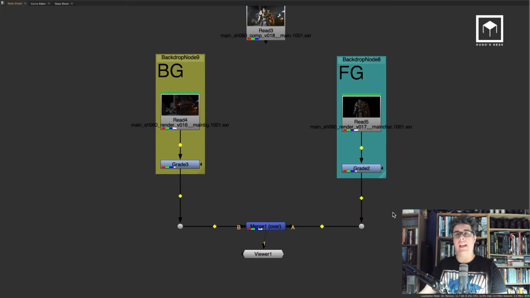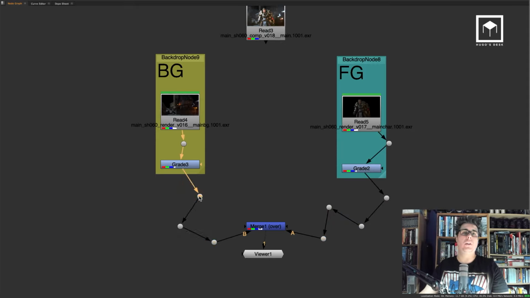You can also press at any moment the Command key on a Mac. I believe it's a different key on Windows. I don't have Windows here with me. But if you hit the Command key on the Mac, you'll see these yellow dots. That means if I press on them, I get even more dots. And that will happen anytime I press that same key. And that allows me to basically move around and make different shapes to the node graph. Of course, this looks really silly, but it would work if you're organizing a big script.